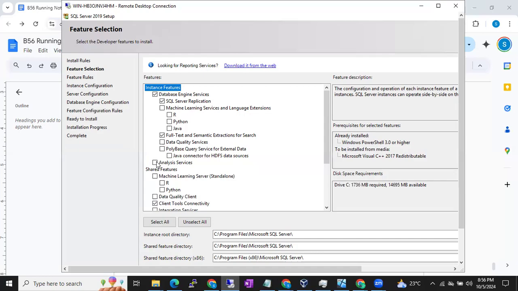One thing. Now I am installing SQL Server Database Engine, Replication, and Full Text. Today I installed. After one month, the customer comes back and asks for Analysis Services on the same instance. Or by mistake, I missed one component. I thought it was selected and then I installed. Later, can I install the missing components whenever I want?